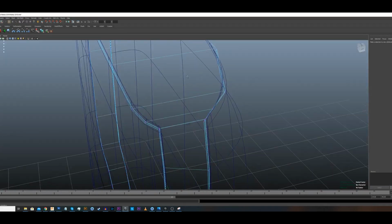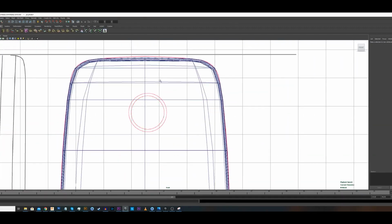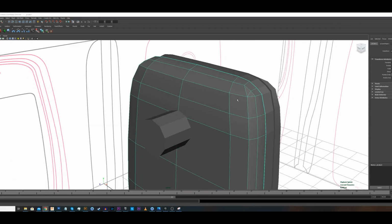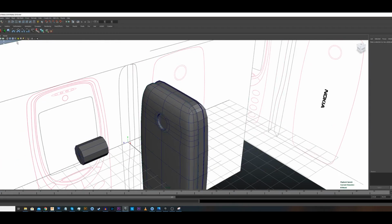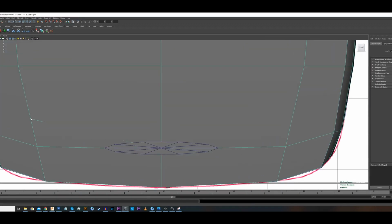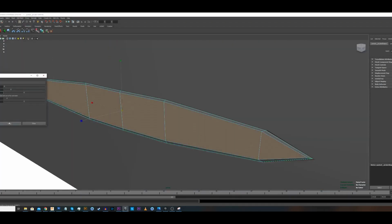The problem, however, that I have in Maya is it's not the best when it comes to, for instance, having a fast way to cut parts out of it. I feel like if you cut something in there, it doesn't always work as well as I want it to be, and it can create hard edges that you simply cannot remove. It's kind of annoying, and this is also the reason why I stepped to Fusion 360 for, of course, modeling phones. It's easier, faster, and it allows me to be more productive. However, with this design, I really needed to use Maya because I just have more freedom.